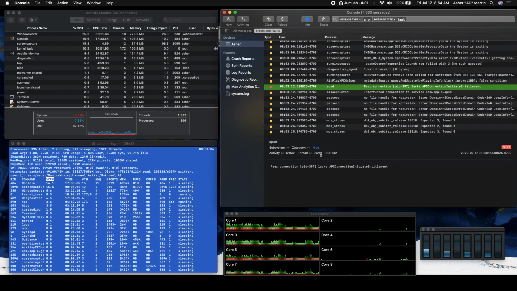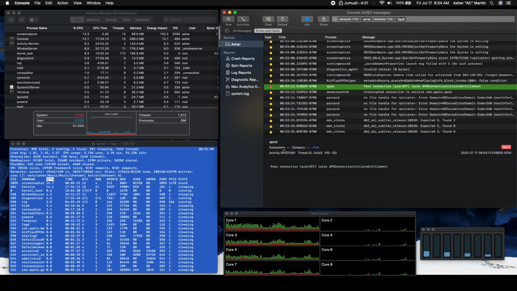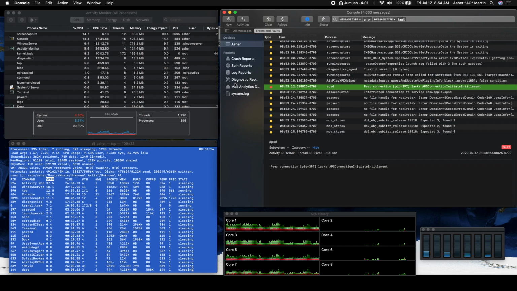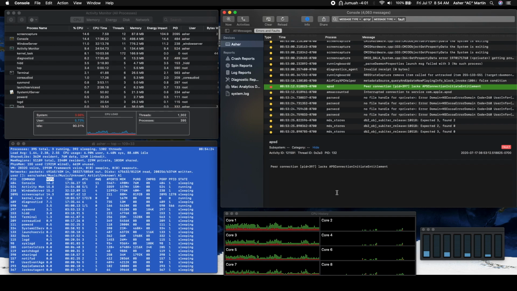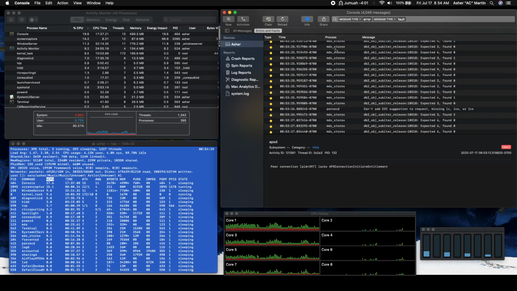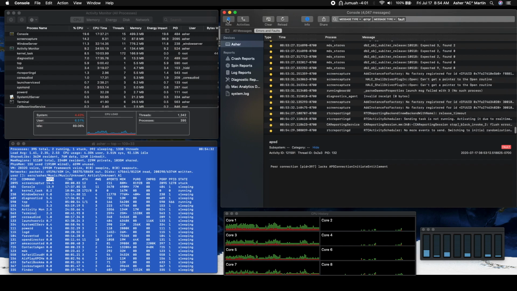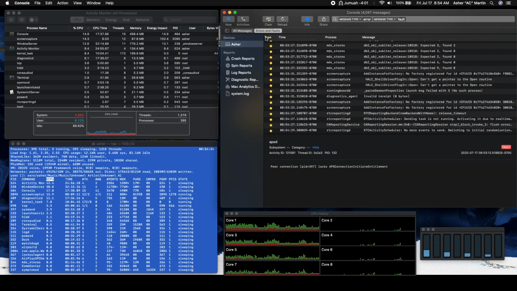And then in the details, you'll see what the subsystem is. Sometimes it will list more details, or you can see that right here it shows process, and that will correspond to the name of the process. So you'll see the process name here in the Activity Monitor, or you can look at your top and see what the process was, and study that. If you see how it moved up there, that's because new messages came in. And if I click Now, it'll take me to the bottom, and I can monitor it in real time.